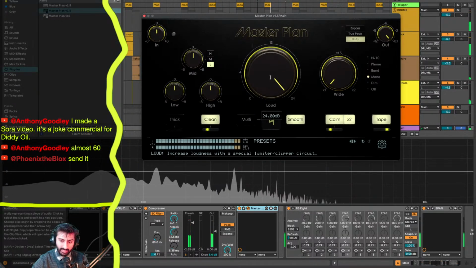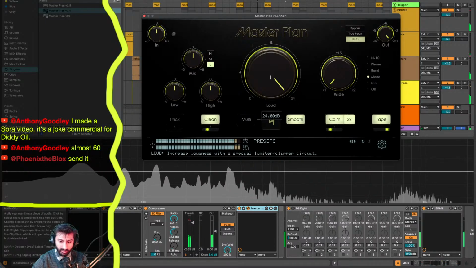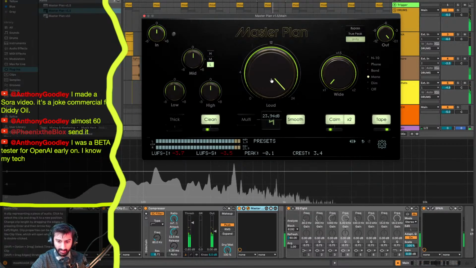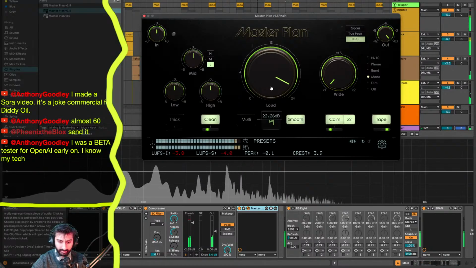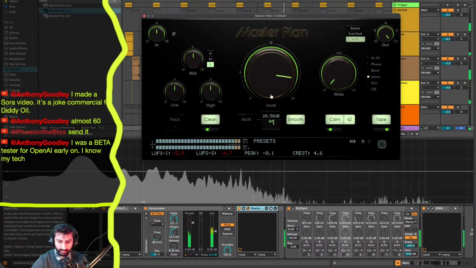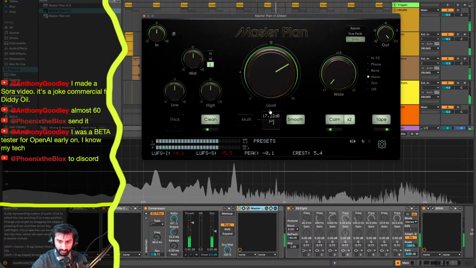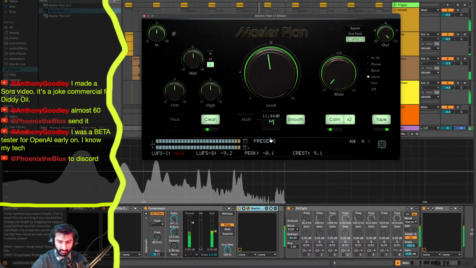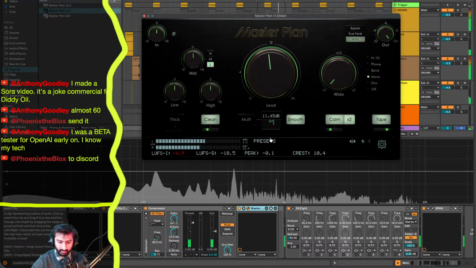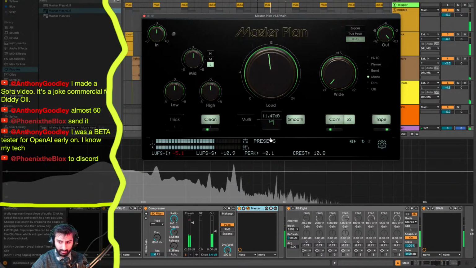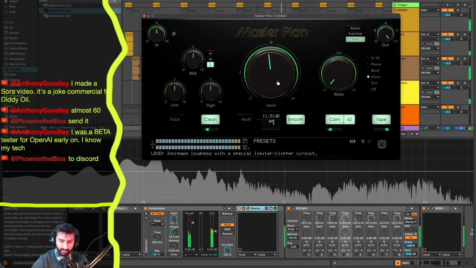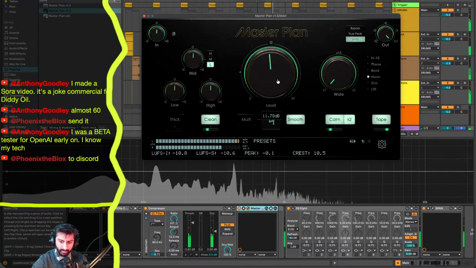So once again, like I said, the bass is the first thing to mash up here. So let's just dial this down now. Listening to that sub bass, because that was the first thing to distort.